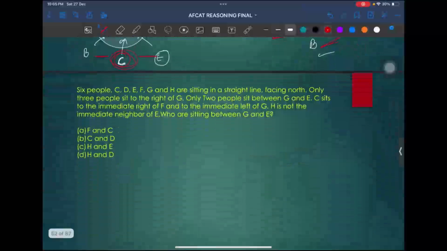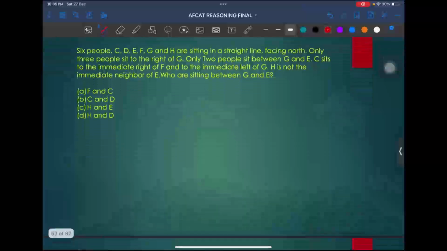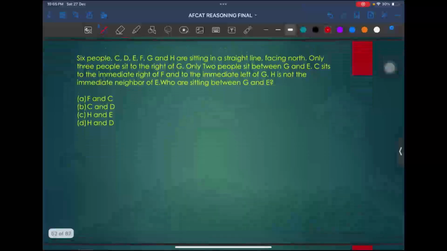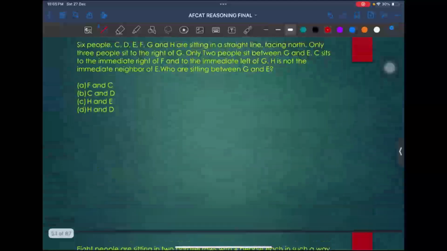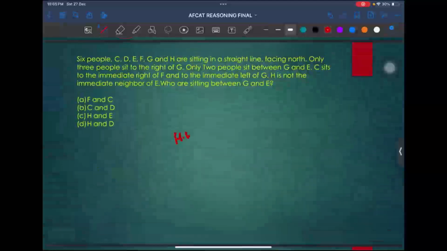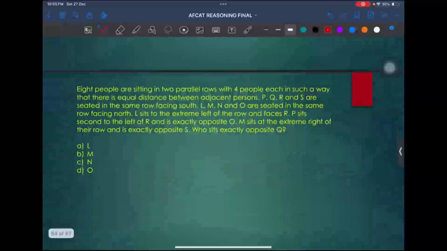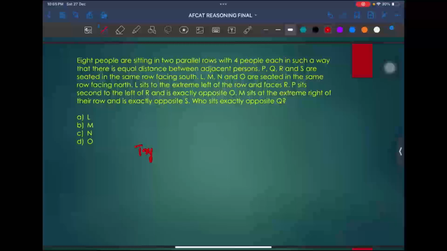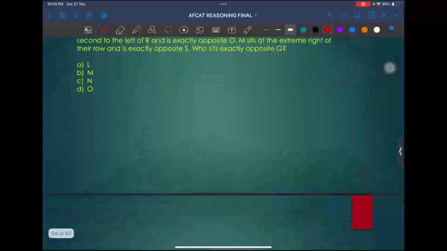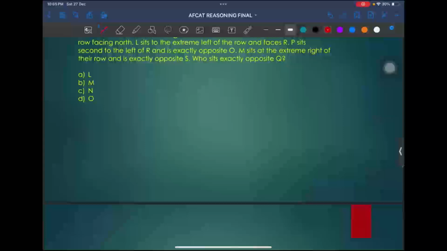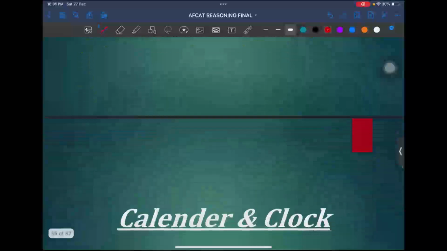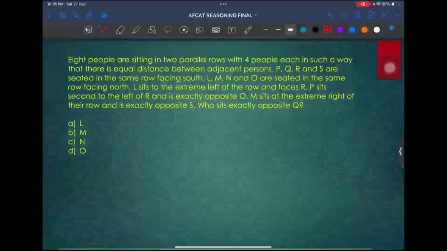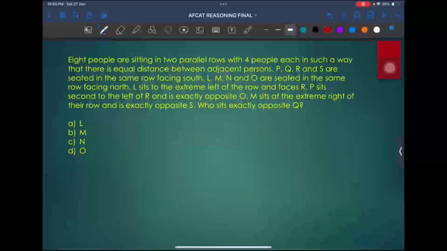Now let us move on to the next question. It is similar to the previous questions. You try to do this as homework. And this is a parallel bench question which you may expect in your exam. Try to solve this now and answer it. Next, I'll take 5 to 10 minutes of your time and try to explain a few concepts on calendar and solve the remaining part of calendar in the next session.